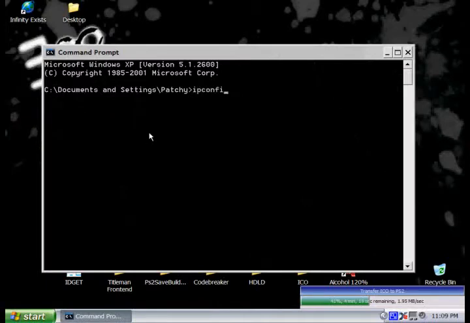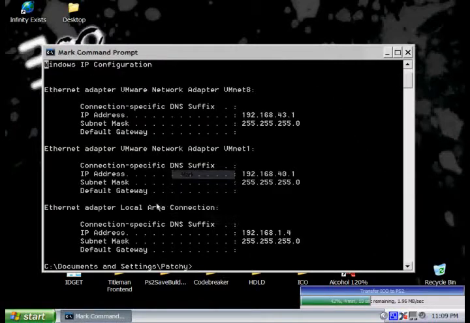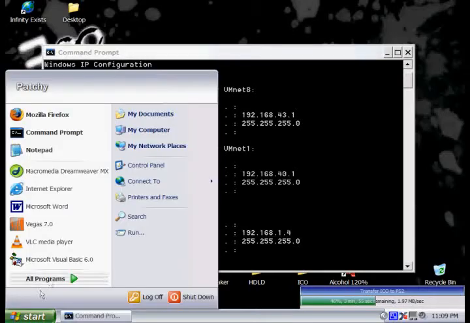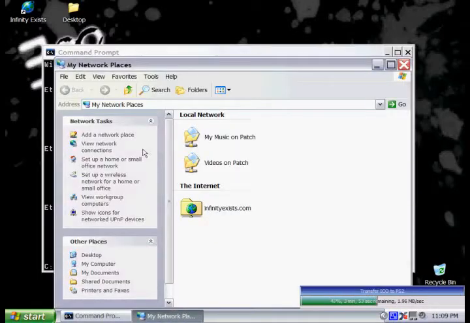Alright, so what we're going to do, as you can see, we already have it currently set up on the proper subnet with a 192.168.1 address. For us, we have .4. Now, how we set that was we went to our network connections, and we went to our local area network.